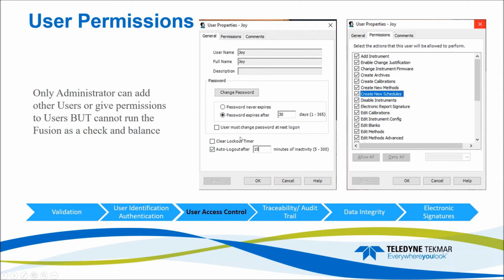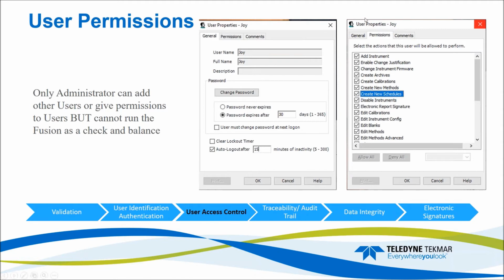So that way the administrator doesn't know the password. Now, because of this, if you log in as the administrator, you cannot run the Fusion. So it's kind of a check and balance: the person who is setting up users cannot run the Fusion themselves. So if an IT person sets up the users, a user can't add another user that has all the permissions. Maybe they don't want that person to have all the permissions. It can't happen.